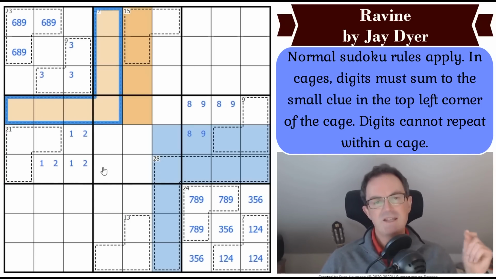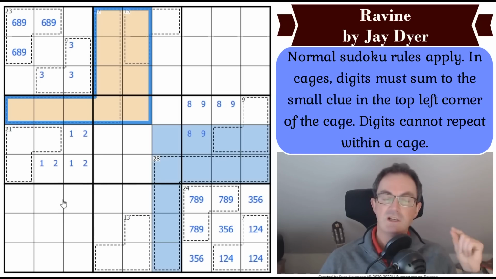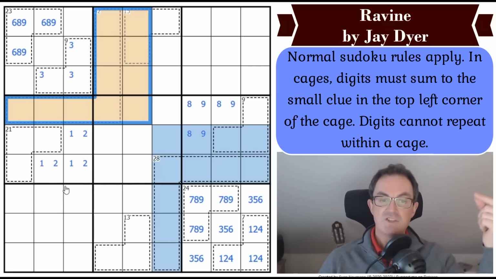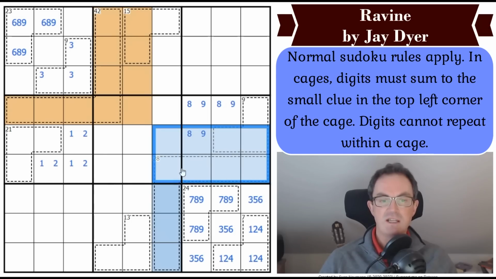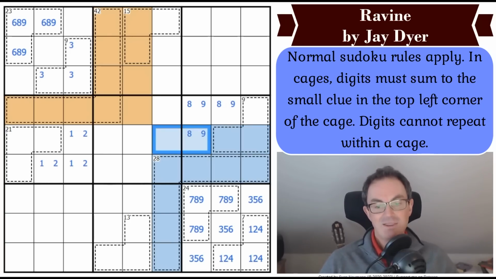So it definitely has an 8 in it, and it definitely has a 9 in it. But if we know for certain that there is at least 1 8 and at least 1 9 in orange, then we know for certain that there is at least 1 8 and at least 1 9 in blue. But in blue, we know the 28 cage has no 8s and 9s. We know the 9 cage has no 8s and 9s. So I think we are proving, this is what I spotted before, that this is an 8-9 pair.